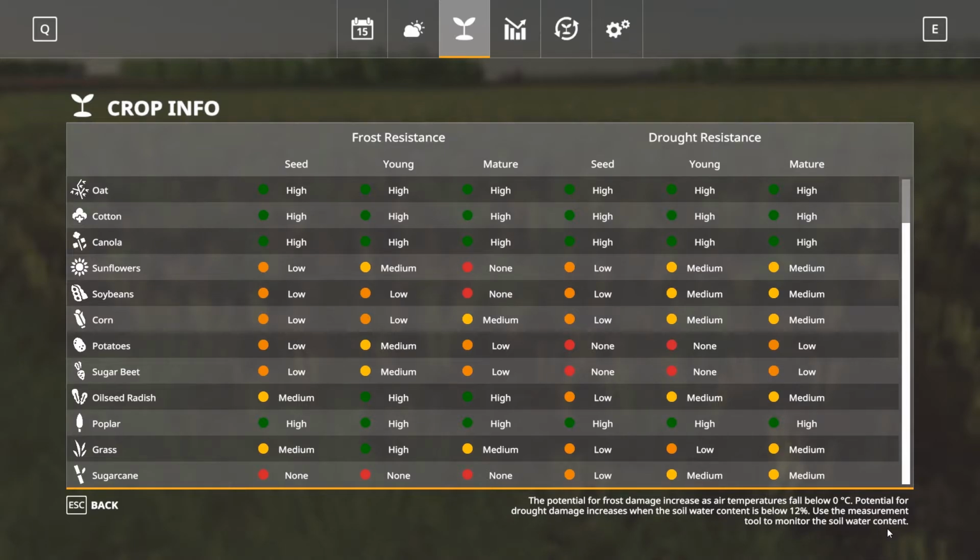Now, like I said, I haven't figured out yet whether you can, and that is something I'm going to test, and then obviously we're going to find that out together. I haven't figured out yet whether using a tool like I just showed you will increase the wetness of the ground and then prevent you from having drought. Obviously, on real farms, you can spray your fields with water if it's allowed, and that will definitely give you the opportunity to keep your crops from dying of drought.